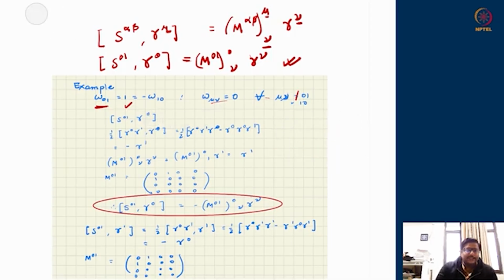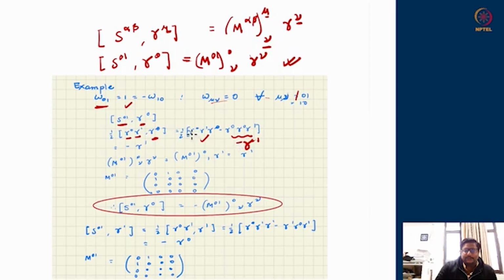So let us write down the S01 matrix. S01 matrix is half of gamma 0 gamma 1 because that is the generator. Gamma 0 is appearing over here, and then let us do this multiplication, opening up the commutator. If I open up the commutator, I will get 2 terms: gamma 0 gamma 1 gamma 0, which is the first term, and gamma 0 gamma 0 gamma 1, which is the second term. Now two gamma zeros appear here, which make gamma 0 square, and we all know gamma 0 square is identity. So the second term will just become minus gamma 1.